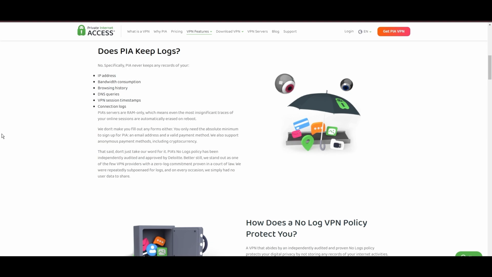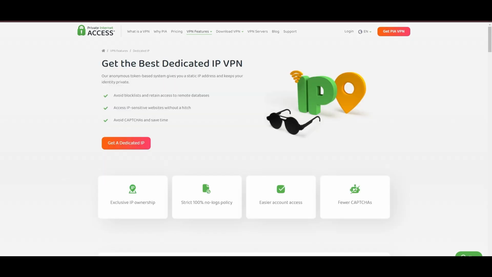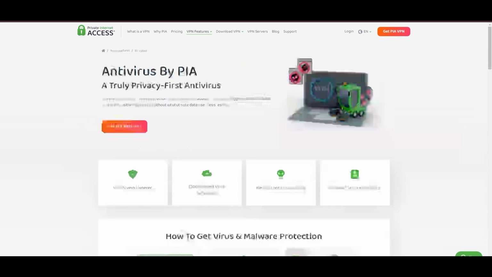However, PIA faces its set of challenges. Being US-based raises privacy concerns despite a strict no-logs policy. Questions around the reliability of customer support and the absence of servers optimized specifically for use in Czechia or specific online service connectivity are considerations for some. Moreover, potential interruptions due to frequent server maintenance are notable.